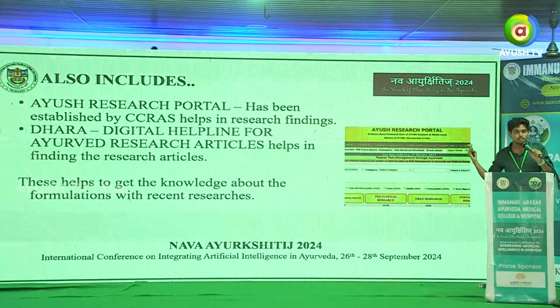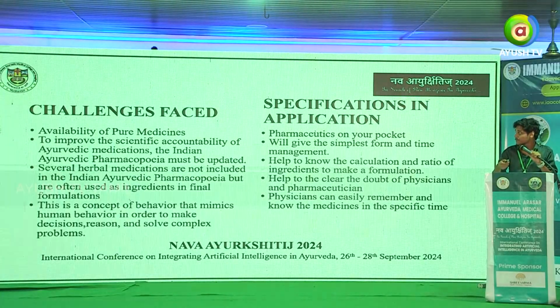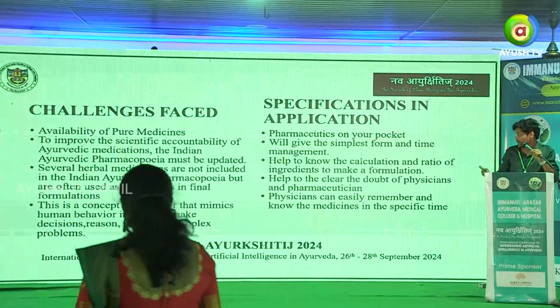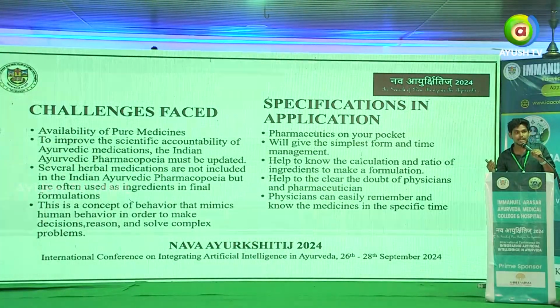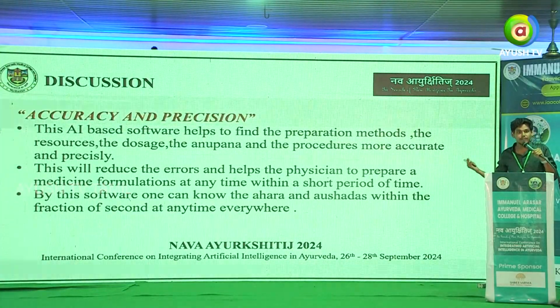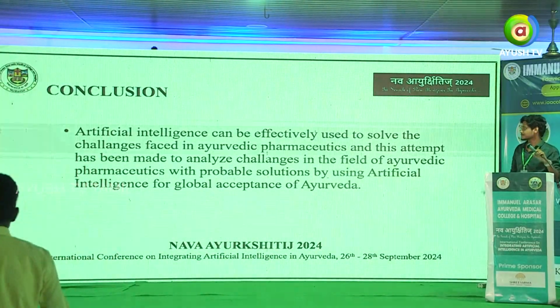And it also includes the Besaja Agara app, also linked with the research portals like Ayush and Dhara to make the research articles visible. So the specification of the application, this made pharmaceutics in your pocket, and this helps the physician to calculate the ingredients to add in a fraction of a second, and the physician can easily remember the drug with this app. And the discussion, accuracy and precision is the discussion, so you can know the formulation accurately and precisely. Thank you.